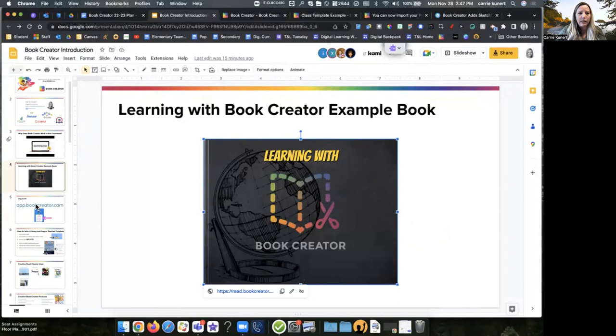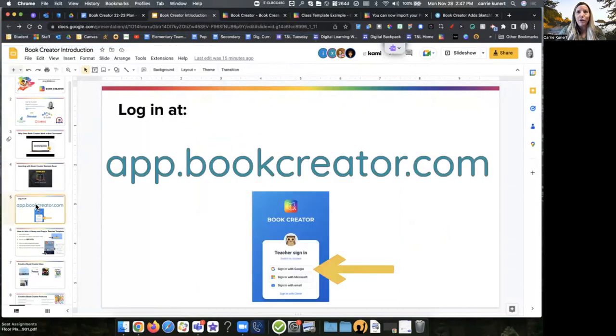I'm going to ask us to, you can either just watch along with me, or if you'd like to go ahead and log in with me as well, we're going to go onto app.bookcreator.com. You can also access it through Clever if you would prefer to access that way. So you can access through here, and when you're logging in, make sure that you are on the blue screen. The blue screen is for a teacher login, and you can sign in with Google. So you have two different ways to get logged in. So whichever way works best for you, we're going to go ahead and get you logged in.